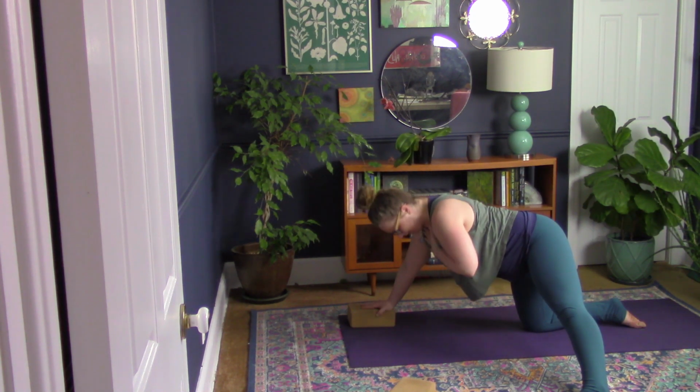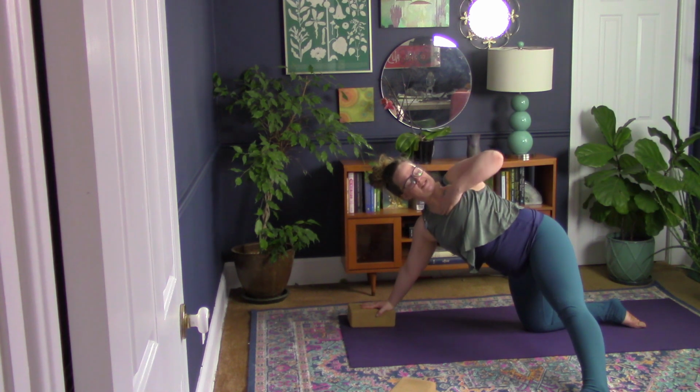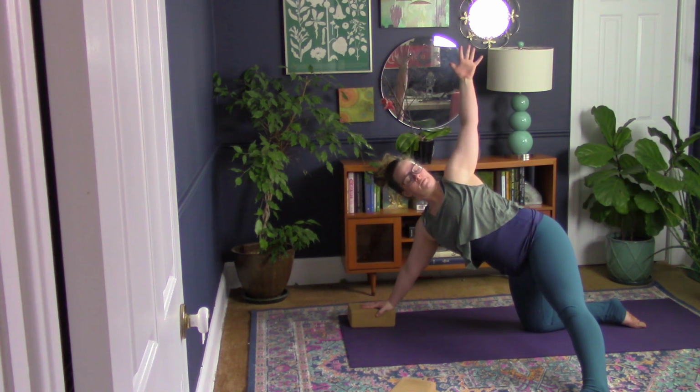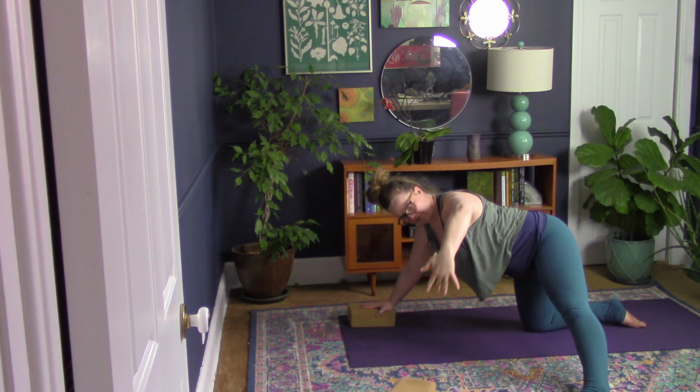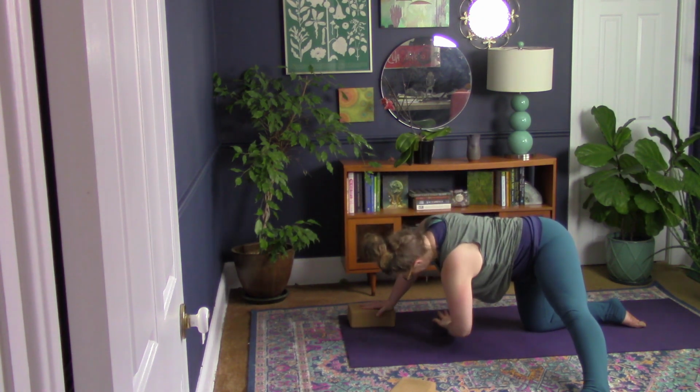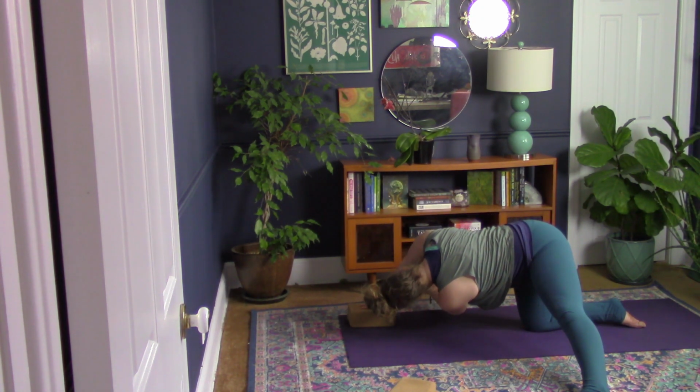One more time, open up towards the ceiling. Now this time, reach up through the left arm. On your next exhale, as you square your chest back down towards the floor, find that nice soft elbow and continue to reach your left hand underneath you towards the right wall.